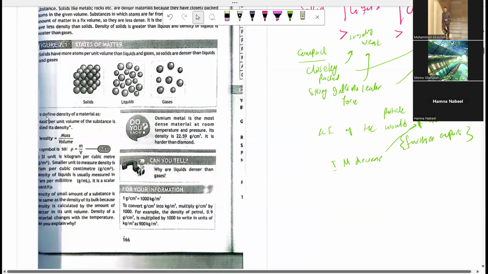where solids, liquids, and gases have their respective densities, and the densities decrease from solid to gases due to the intermolecular forces and the compactness of the particles. Basically, intermolecular forces are what decide the compactness of the object. So if they decrease, the values will also change. Okay.